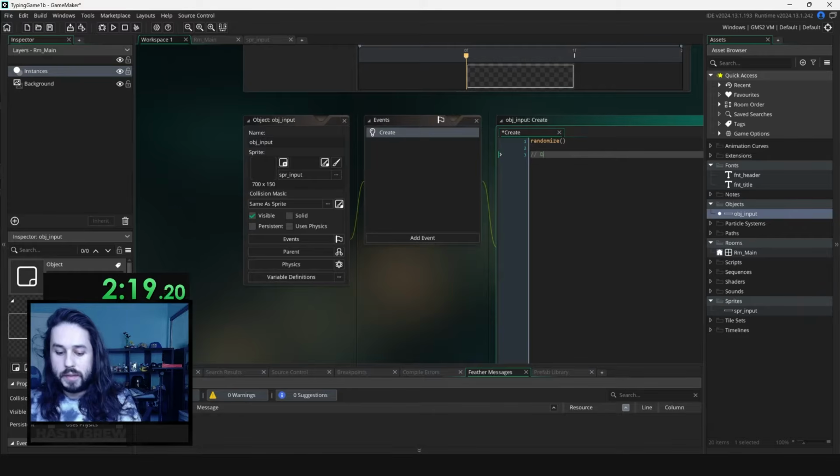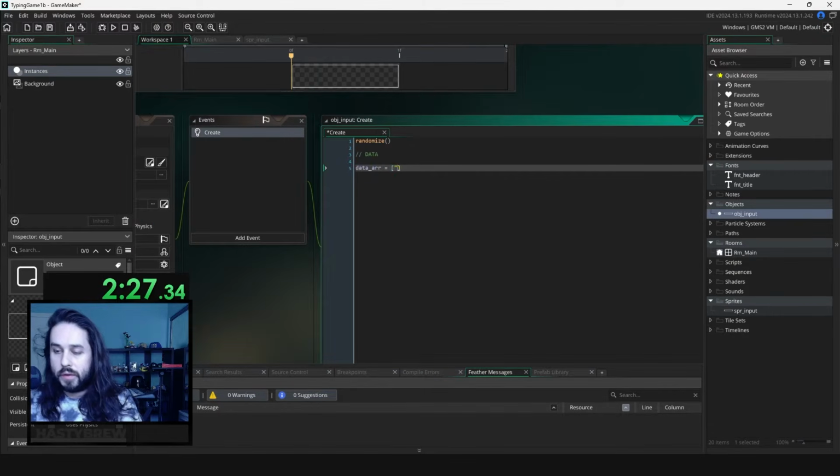Gonna need to load some data. And then this is an array, so we can just kind of load in arrays. Arrays are a way of sorting data by index.